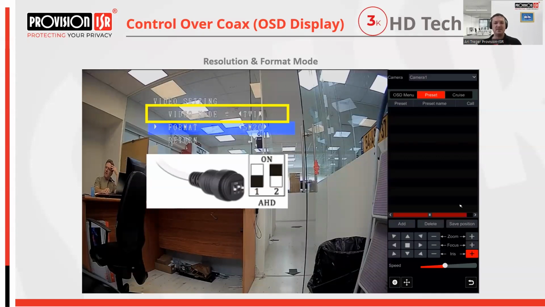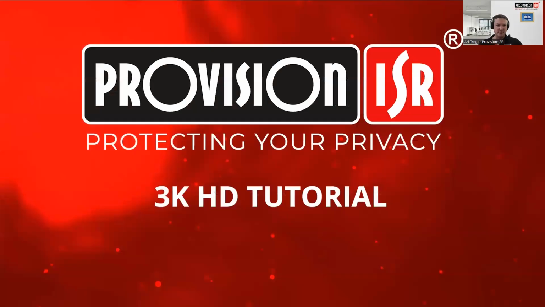Therefore, it's always best to select the desired technology directly on the dip switches and then set your resolution using the OSD menu. Let's go check out the video so I can show you a bit more.